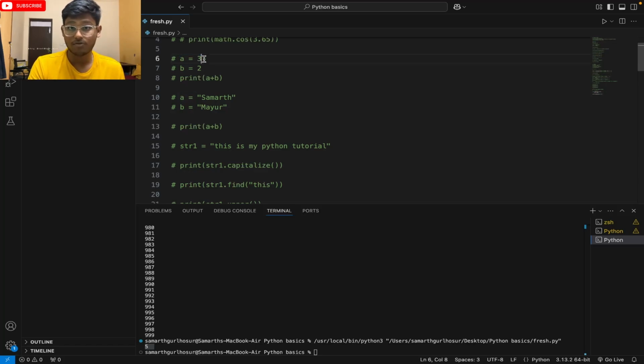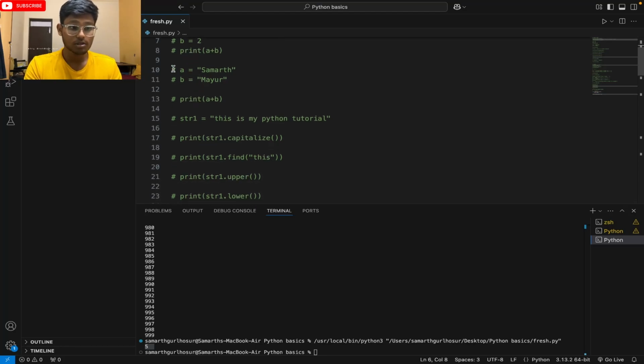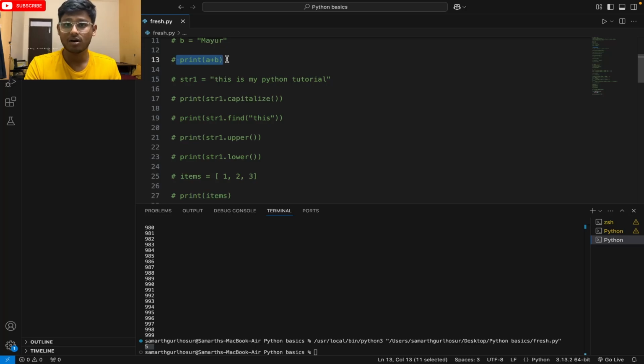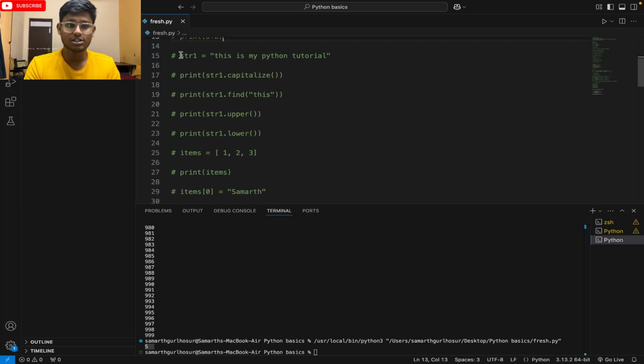A is equal to 3, where A is a container, 3 is a value, and how the value 3 can be stored into the container. After that, we learned how to add the declared values or variables. We also learned how we can store strings into a variable, and how we can concatenate two strings by adding them. We also learned strings as statements. We also learned strings as functions.